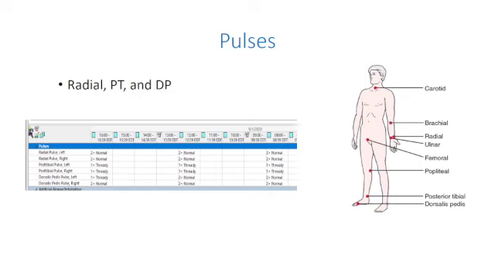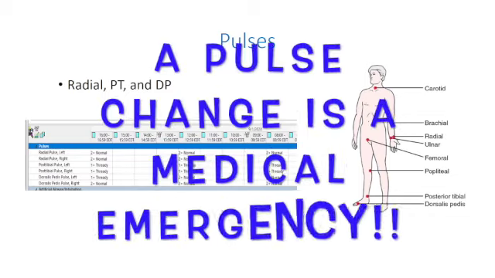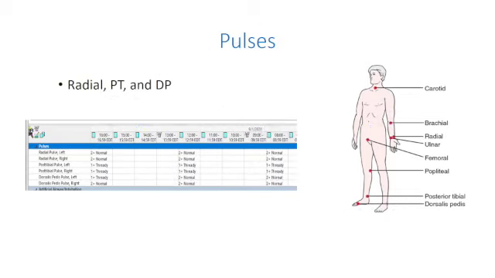However, if you have, for example, an open heart surgery patient or a vascular patient, you're going to assess your pulses a lot more frequently depending on your orders. For the most part, we do it either Q2 or Q4. And we check our radial pulses, our posterior tibial pulses, and our dorsalis pedis pulses. If at any moment you have a normal pulse and then you're having a harder time finding it the next time you assess it, or you need to go get the Doppler, these are very important changes. So you want to make sure to keep your team updated of these changes and document appropriately.